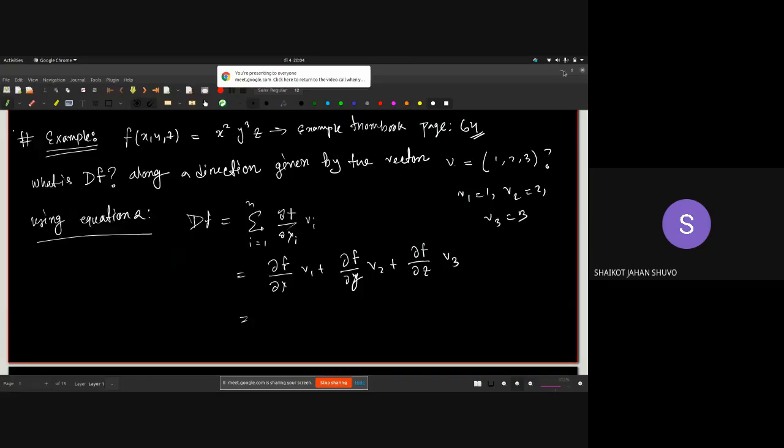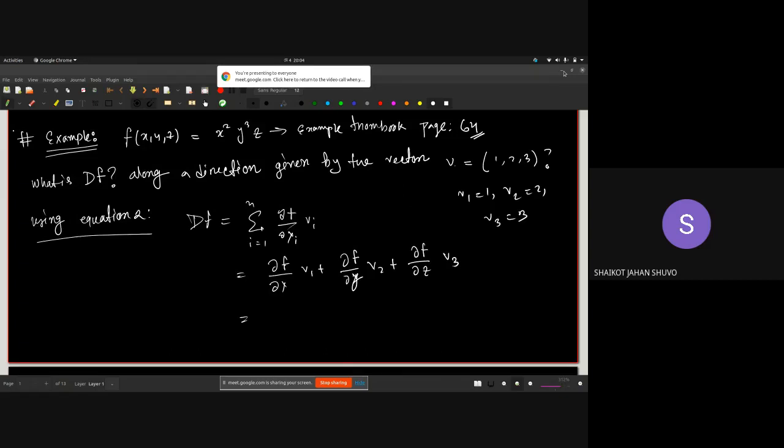Okay, so what I've been writing while I was silent was that you have a function like this, x square y cube z, and you want to move along a direction that is encoded by a vector given by 1, 2, 3, where 1 tells you how many units you should move along the x direction, 2 tells you how many units you should move along the y direction, and 3 tells you how many units you need to move along the z direction. Okay, and then we can use equation 2. I explicitly wrote it out.